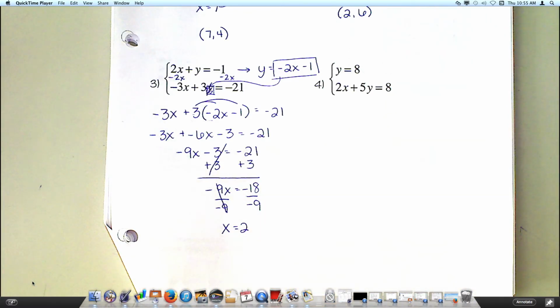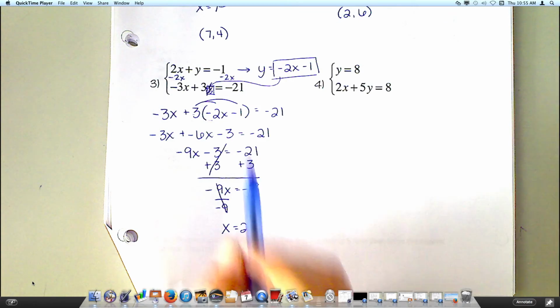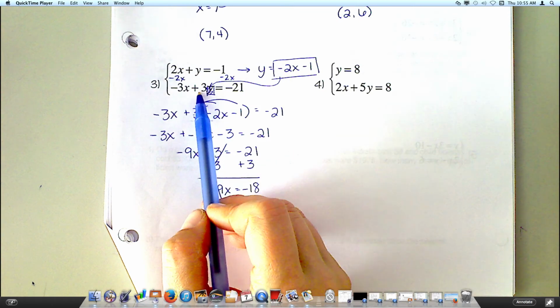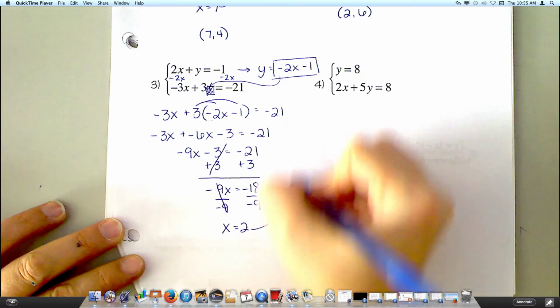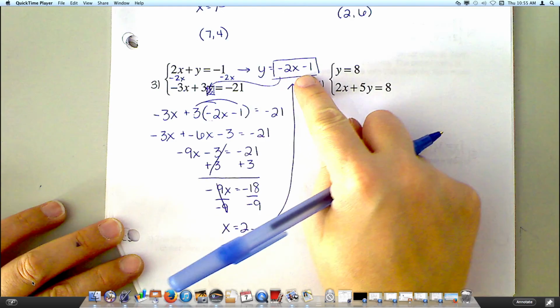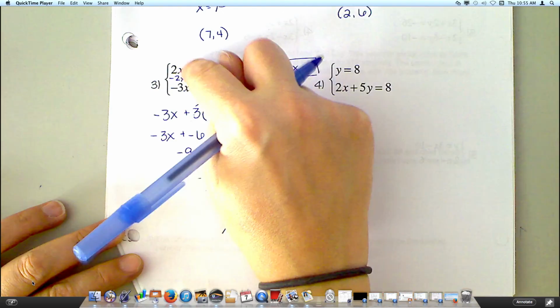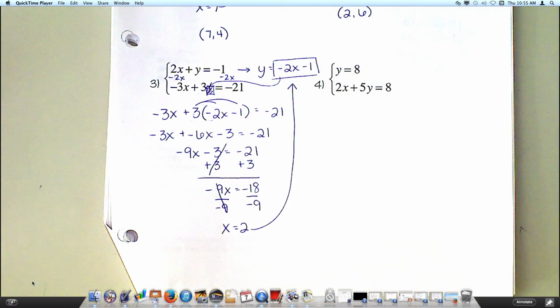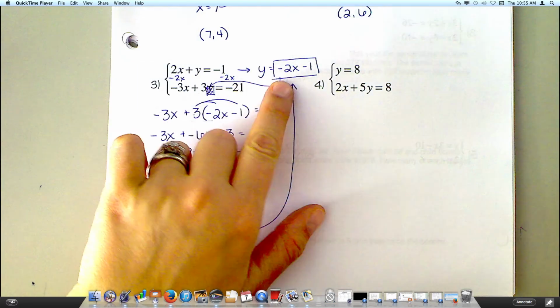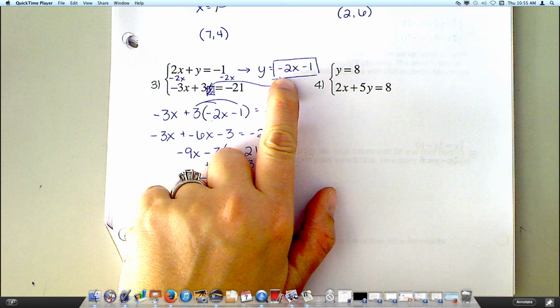Now I'm going to plug back in to find y. I can plug it into either one of my original equations, but wouldn't I rather plug in someplace that says what y equals, if that's what I'm trying to find? So I'm going to plug it back into this equation that I rearranged. I'm going to plug it in right there. And that's okay too. So you can plug it in here or here or here. Just if you put it in one of those, you would end up having to solve for y, whereas this already has y by itself. So that's going to be your easiest way to go.